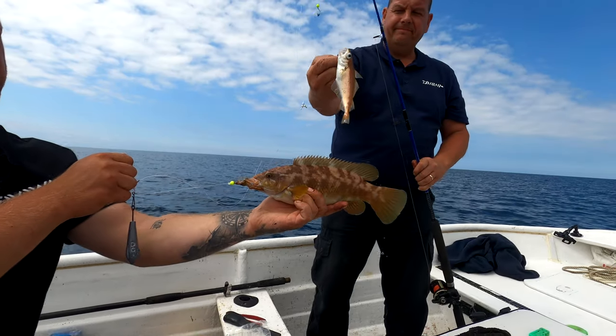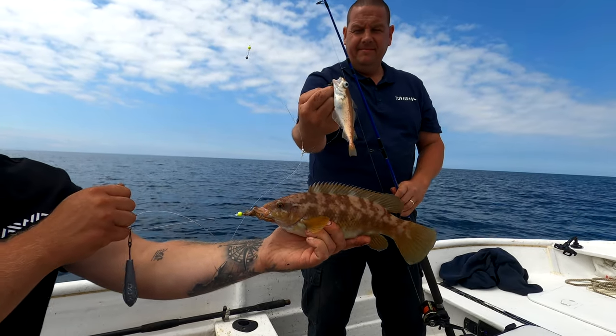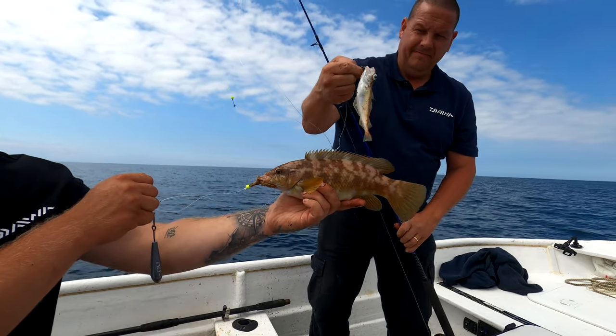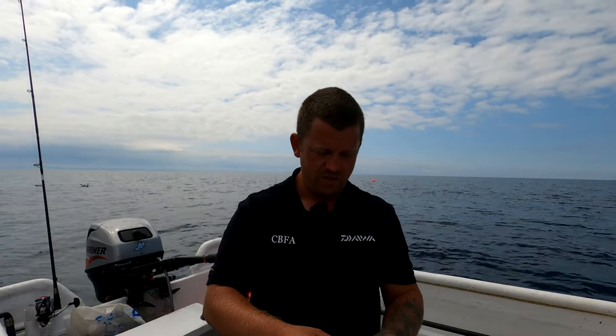With your luck, Lee's just brought up a ballan wrasse and also a little pouting. We'll get these unhooked and chuck them back. We don't want to kill them. So yeah, beautiful little fish, look. We'll get these back. I'm going to show you another bait that we use.